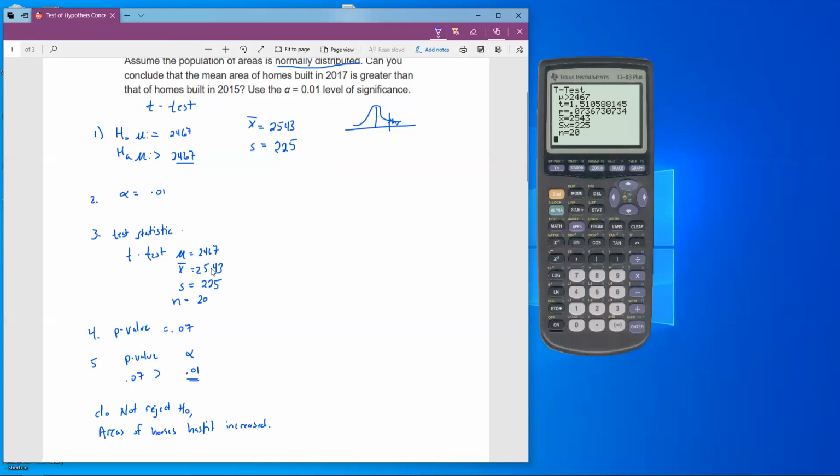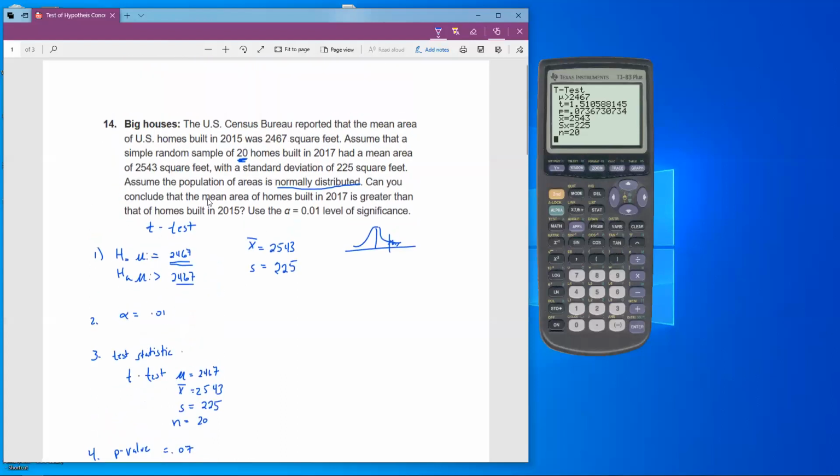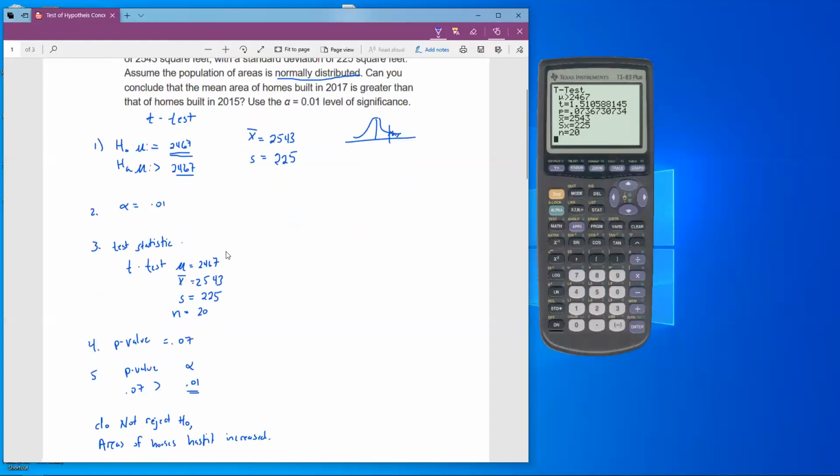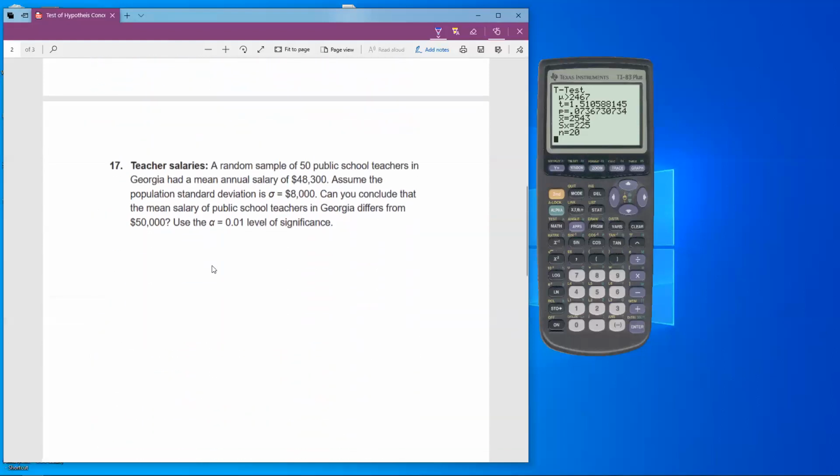we're not in our rejection region, so we're just going to go with, we don't have any reason to suggest that it actually got bigger. Okay, there's nothing here saying, well, no, it didn't. So that's how you do a t-test, and that's how you diagnose. Like, how do I know it's a t-test? Let's look at another one.